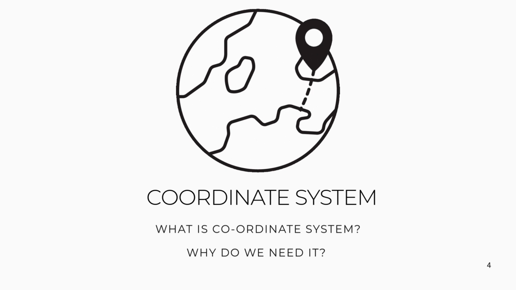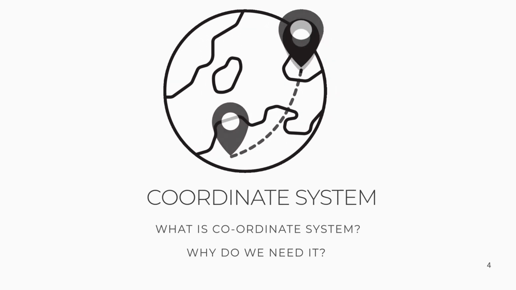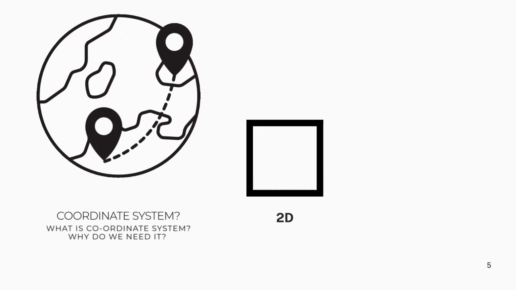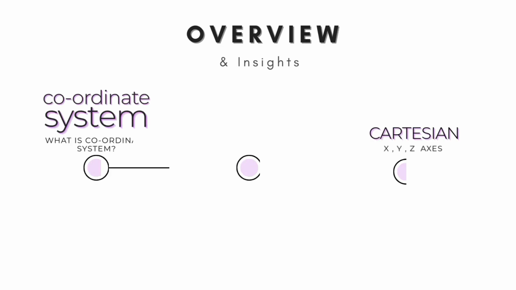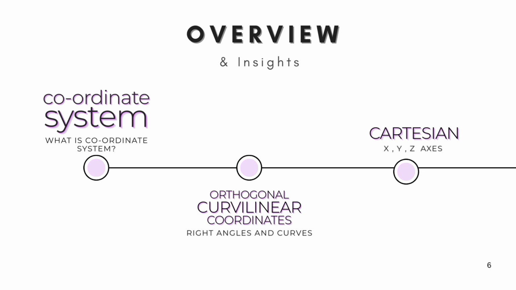Just like Google Maps uses this system to guide you, coordinates are essential in countless fields. Whether in 2D or 3D, coordinate systems are the backbone of how we understand and interact with the world around us. We have divided this video into three main sections. Let's take a quick look at what we'll be learning.